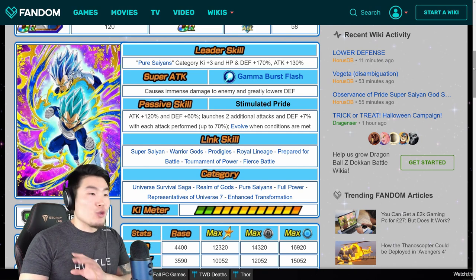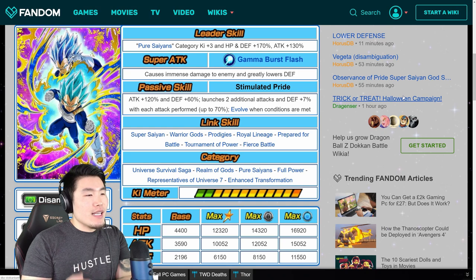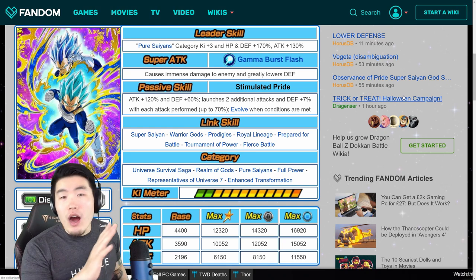His super attack causes immense damage to the enemy and greatly lowers defense. Gamma Burst Flash, it looks really cool, by the way. If you guys want to go check it out, I'm sure there are videos out there. For his passive, it's Stimulated Pride, attack plus 120% and defense plus 60%, so already good off the bat.